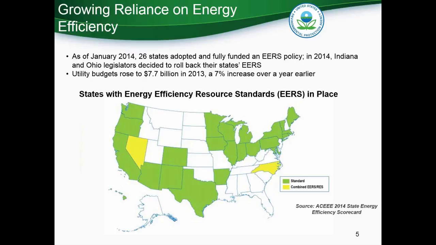There are also state policies that pursue all cost-effective energy efficiency as a priority resource. So, there's some really good policies out there mandating a large percent of efficiency. This map shows you that as of October 2014, there were 24 states that had an energy efficiency resource standard or similar policy.